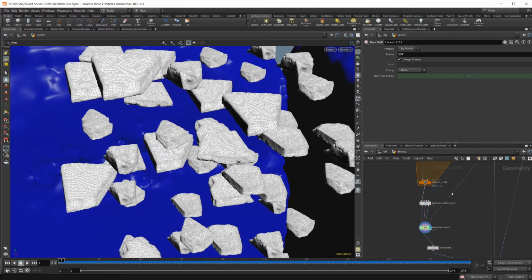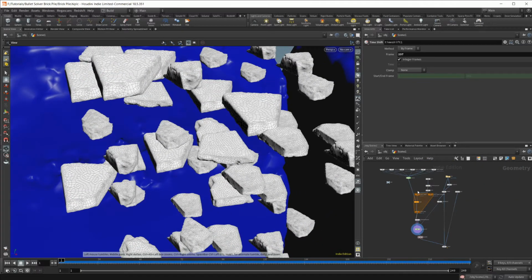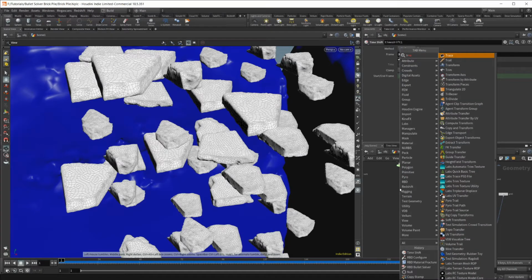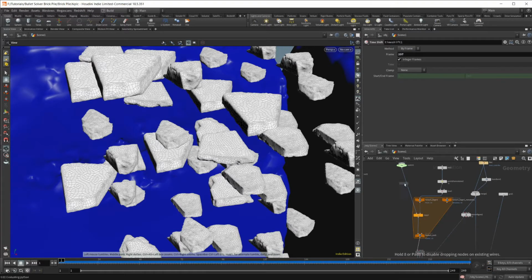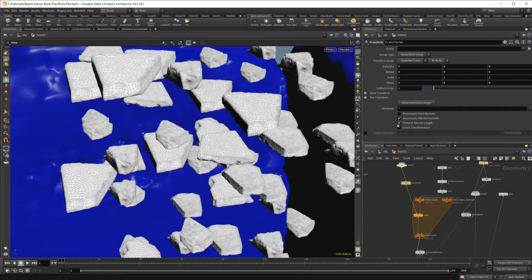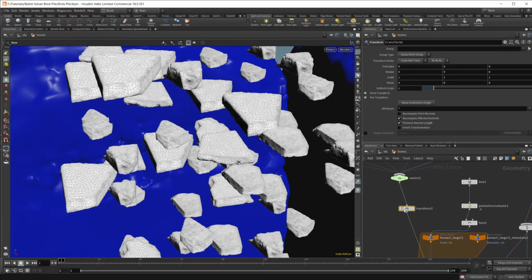And actually, I did forget to give us a random rotation. So let's go ahead and do that as well. So we'll drop in a transform in between this switch node and the copied points. And then in here, we're going to basically do the same thing as we did in the switch node. So we'll just do a fit01 and then a rand followed by a detail. And then we'll again access our for each metadata, and then we'll again type in the iteration to grab the iteration number that we're on.